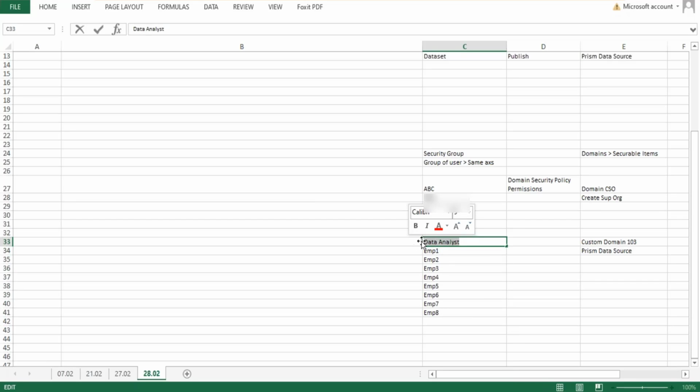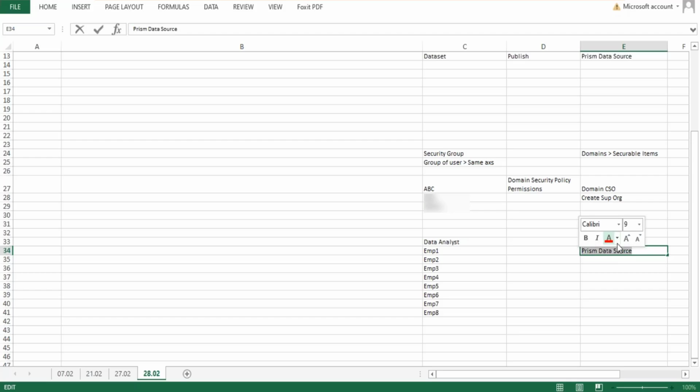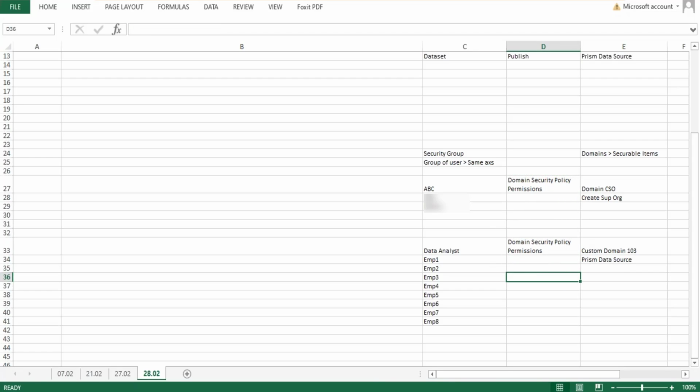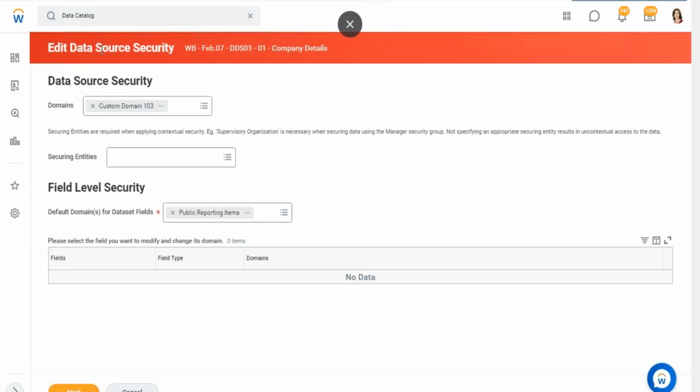This could be anything else, data admin, ABC admin, I can give it any name. So now I have grouped all those people who need access to this Prism data source using a security group. This Prism data source, I'm securing it within this domain. Now this security group, I will give access to this domain again through domain security permission. Make sense?